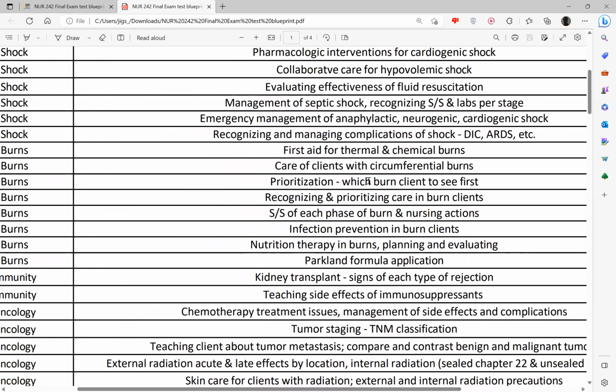All right, burns. So we had, was it a table or a chart for the first aid, the initial therapy? It's a table, okay. So focus on thermal and chemical burns. So let's say thermal, so what do you do? The patient's on fire or just had fire exposure. Okay, stop the burning and put anything wet or damp. A wet towel, yes. Do you guys have the table number?